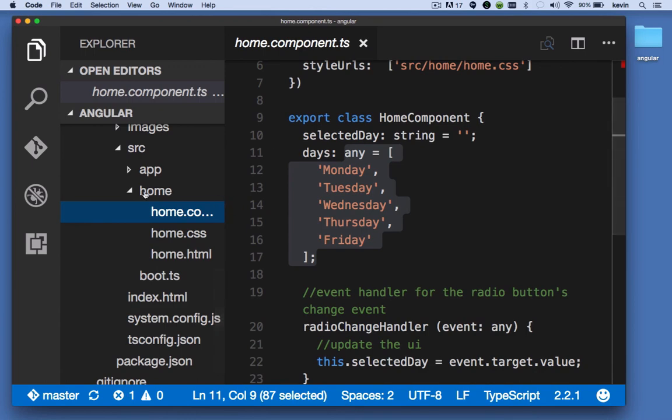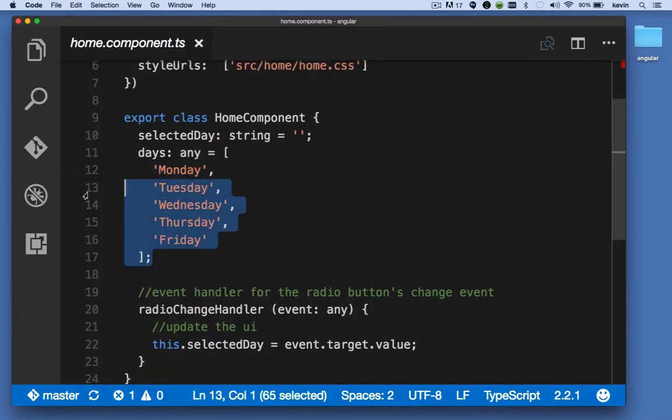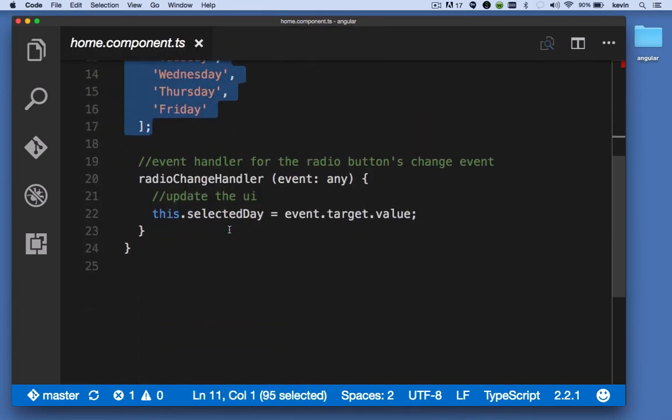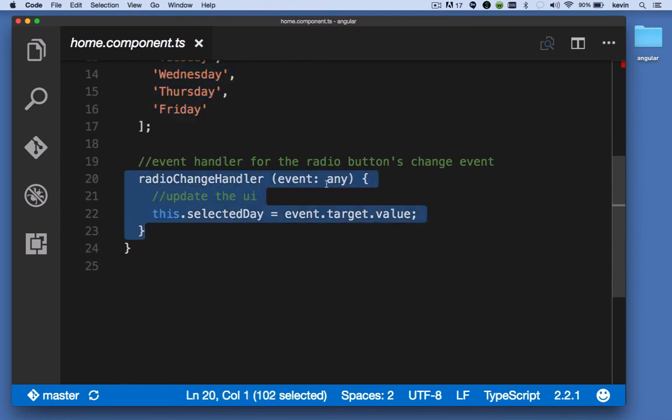So in the component file, we have our days array, which produces the 5 days of the work week. But here we have our radio change handler, and that's the event handler that gets executed when the user makes a selection or changes one of the radio buttons. And it receives an event object. An event object is an object that's provided by the browser whenever an event handler is executed.